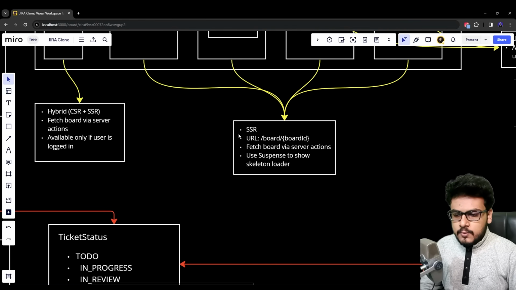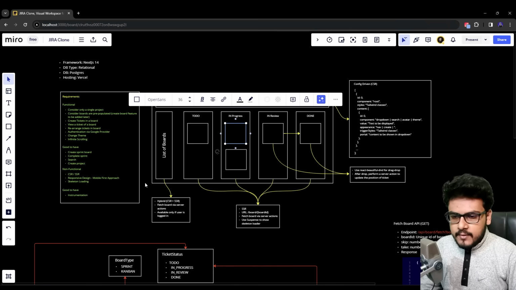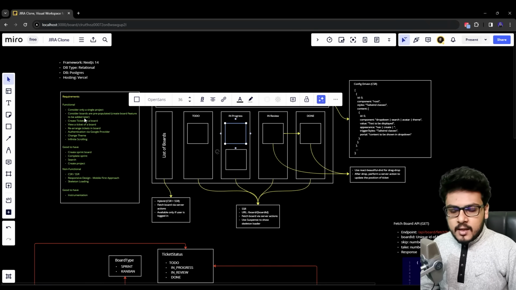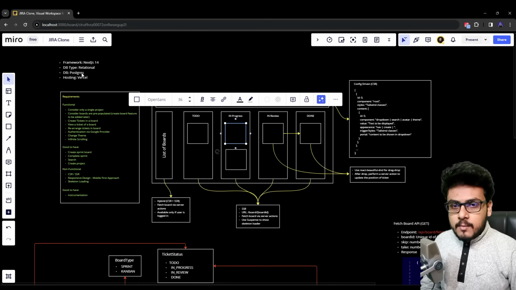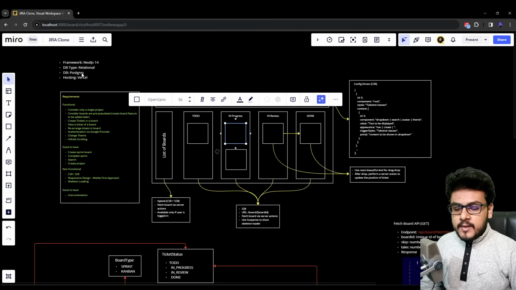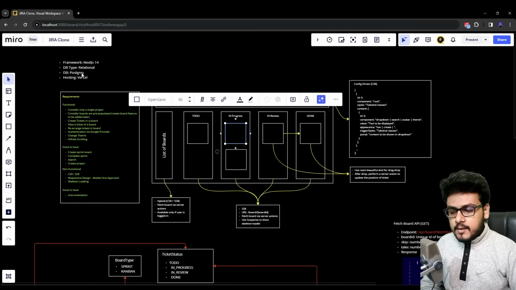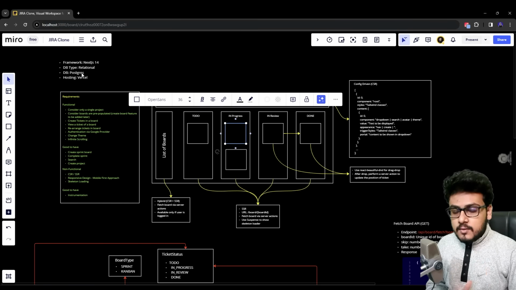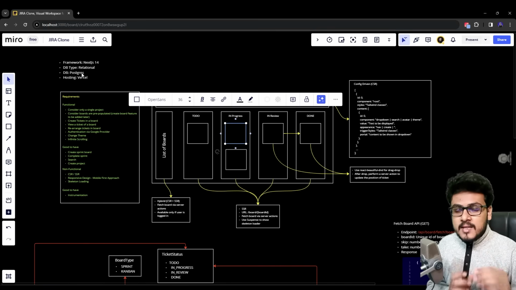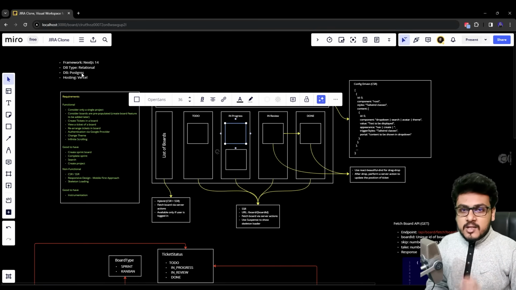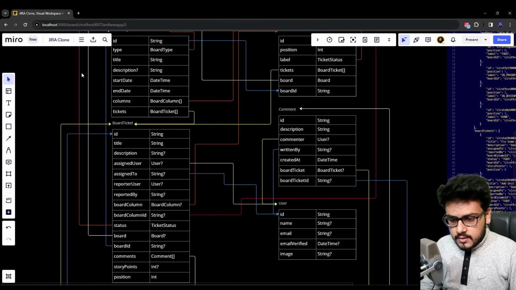Now coming back to this part. We are done with the client architecture, functional requirements, framework, DB setup and all. So let's talk about database schemas. What are the various types of schemas that we are going to have in this application? Since this is a full stack framework, I expect that we have to work on the backend as well. So we are not going to be just an average front-end developer. We are also going to work on the backend, and I'm going to teach you each and everything, how to write schemas, relations and everything.